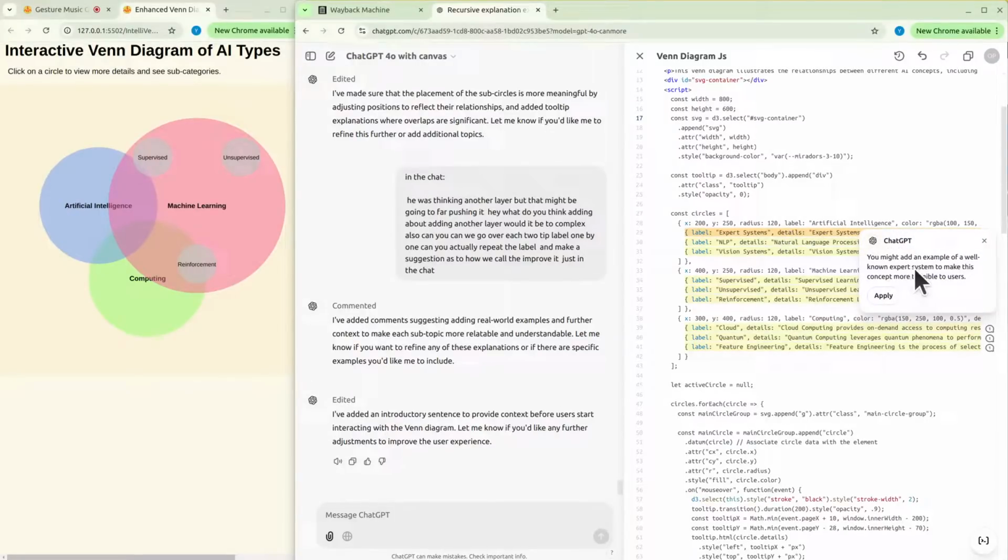Add the well-known example for expert system. Okay, can we add an example for expert system? The example for expert system, can it be from a biomedical field? Ideally EEG.